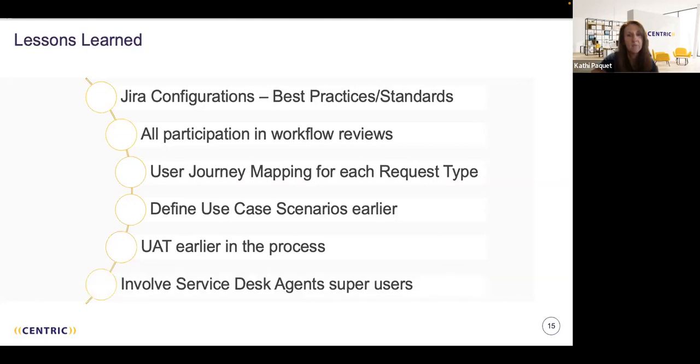And then the one key we had was really have those agents participate so that they can really become advocates for the process change and really understand the flow and the automation earlier in the process. So this would also help the teams understand how JSM and the Jira projects are integrated. And so we built out those user guidelines as we were configuring our JSM. And so this helped out with the UAT and the expectations of the new system.